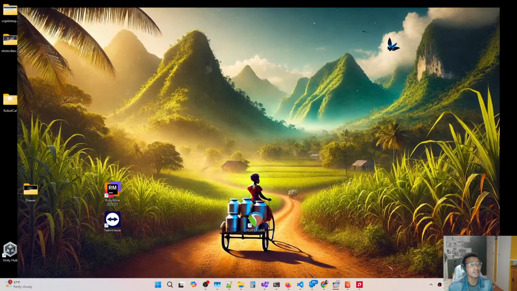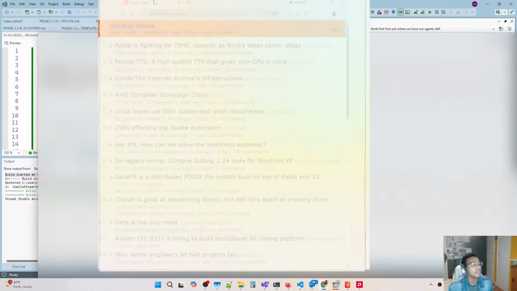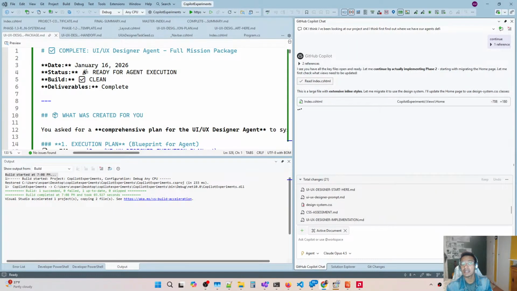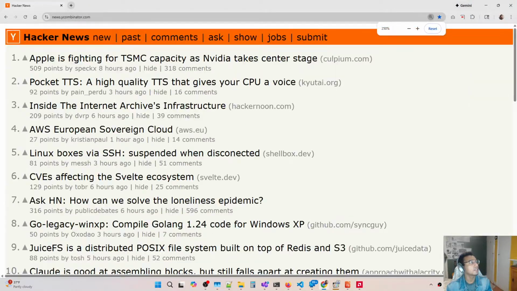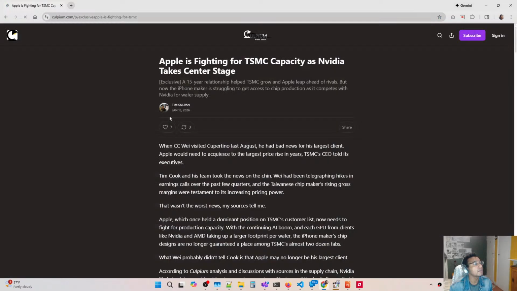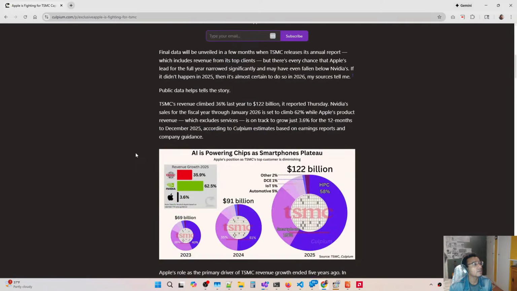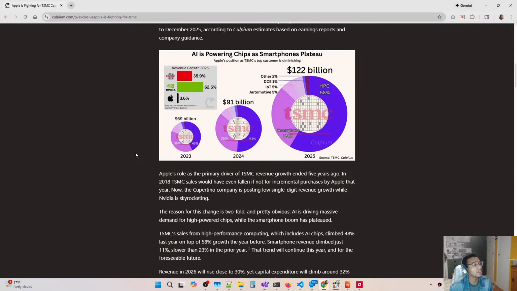While our agent is working, let's look at Hacker News and see what it says. Well, they say Apple is fighting for capacity. What does that mean? That means there's a factory and Apple just wants more of the factory's capacity to get more chips for phones and devices.